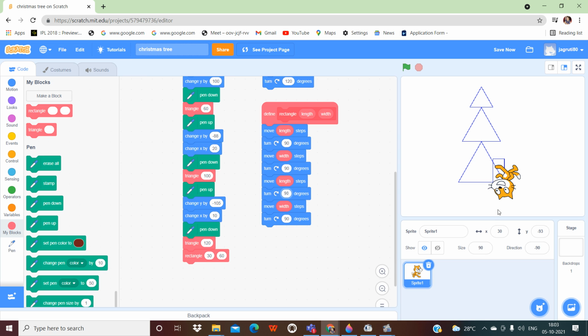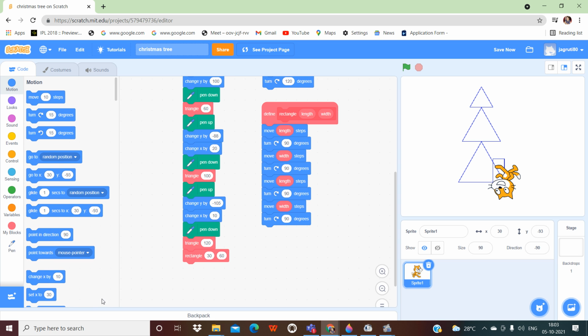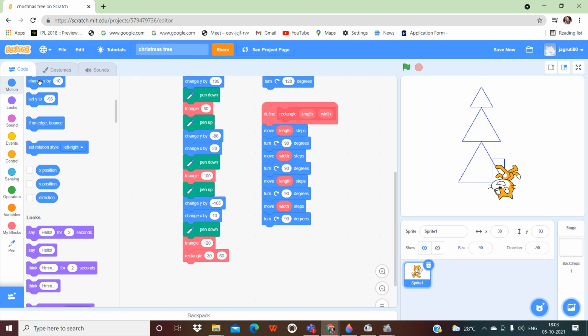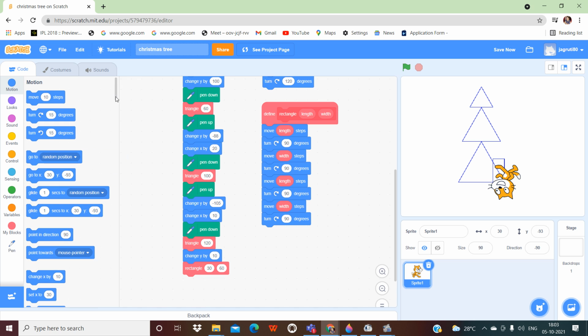Now what we have to do? We have to bring the rectangle down. So what we'll do? We'll change the y-axis and x-axis again. Okay. Let's check. Y-axis, keep here. Also we'll change the x-axis and we'll check. Okay. First we'll check if it is working. We'll check the y-axis first. We want it down, so that means a negative 80.